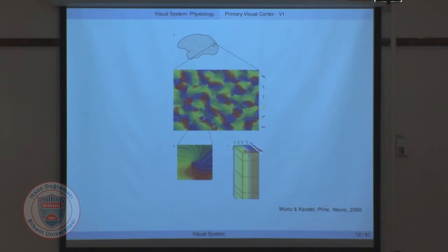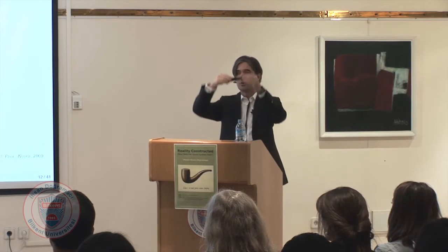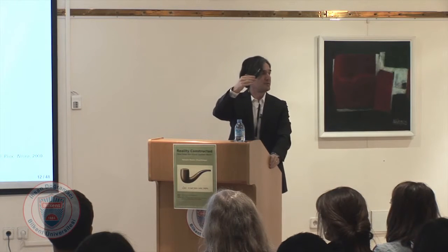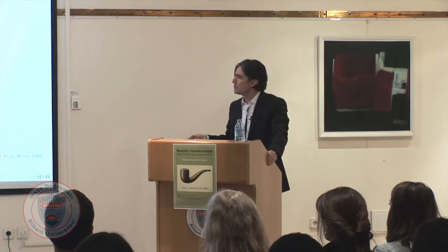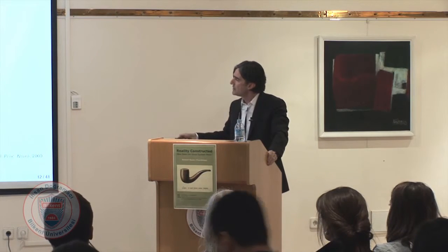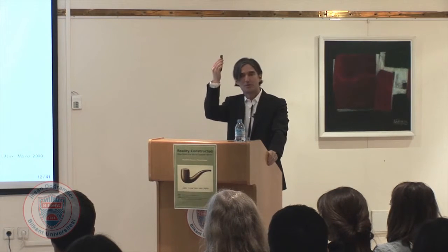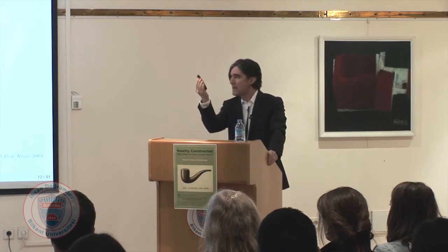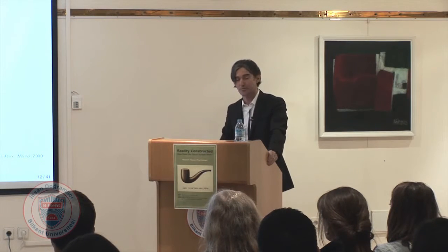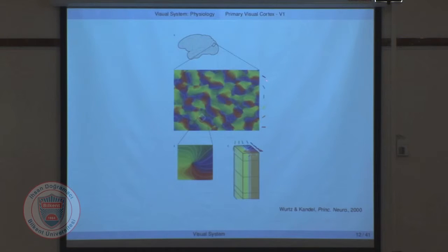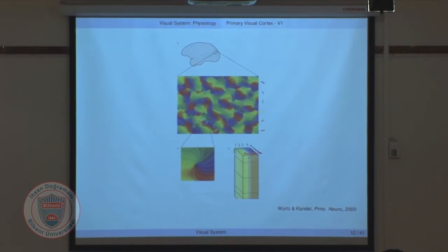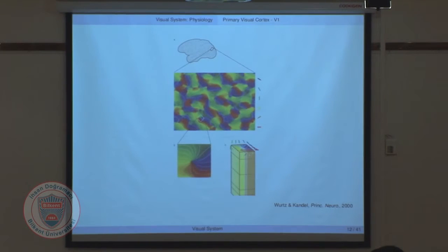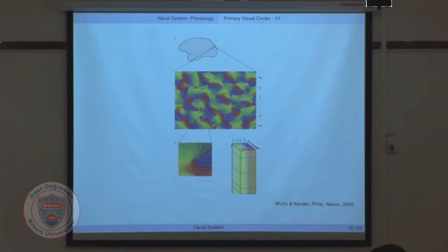And then different neurons are tuned to different orientations of bars, as you see here. For example, a neuron can be sensitive to vertical bars, another neuron to horizontal bars, another neuron to 45-degree tilted bars. And where are they? They are not arbitrarily distributed in the cortex. If we look, they are all neighbors. So if the neuron here has a 90-degree preference, the neuron next to it may have an 80-degree preference, and so forth. And they are organized in columns. These columns are perpendicular to the surface of the cortex. And when you look from above at the cortex, you see a pinwheel structure like this.